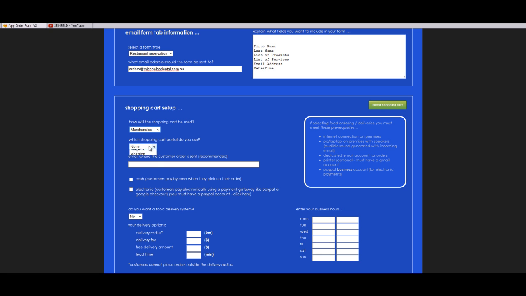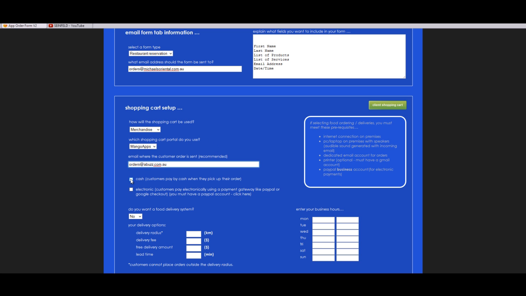And if they've got an existing shopping cart such as Shopify, Magento or Volusion, then you can just let us know and we will contact them and integrate that. Most businesses don't have anything, so we'd actually create that for them. So you would choose Mango Apps. And again, the email where that would come to, so orders@abuzz.com.au. Okay, so that's basically how you would use that.